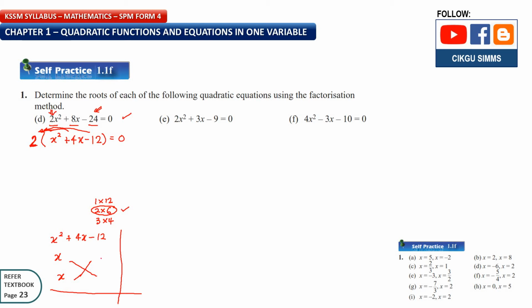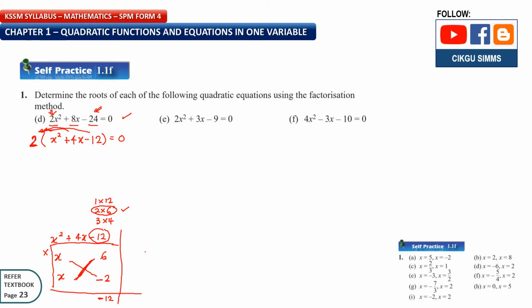So 6 minus 2, you get positive 4. So 6 and 2 here are multiplied. Everything inside this bracket, inside this box, is multiply. So 6 multiply 2, you get 12. Positive multiply negative, you get negative. So you get this one correct already. So we move on to check.